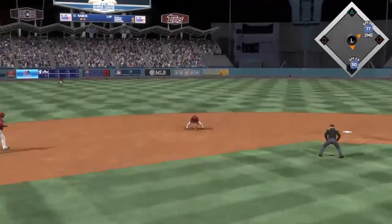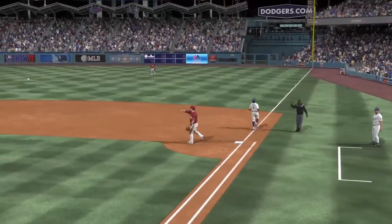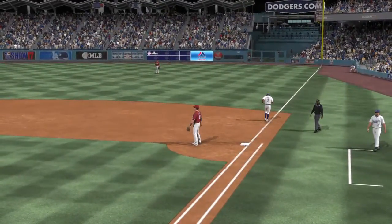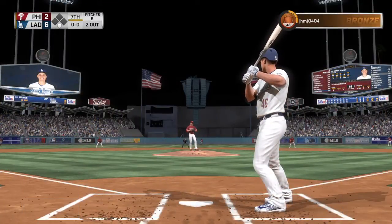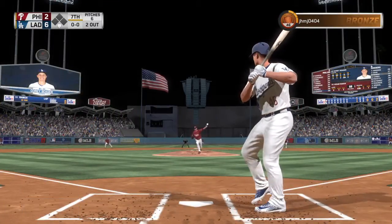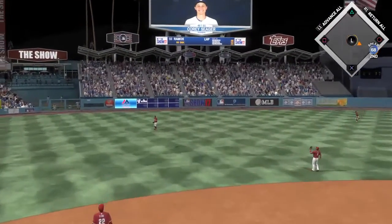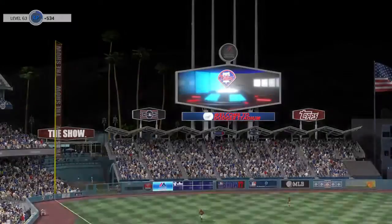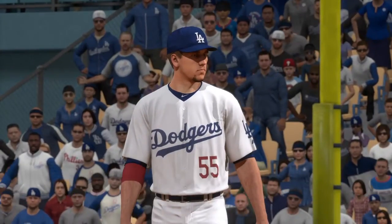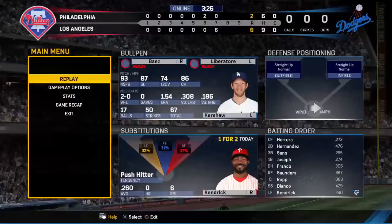And this is on the ground to short. Could be 2. 1 there. On to first to complete the double play. Here's Corey Seager. He's hitless in 3 at-bats to this point. That's lifted the other way out to left. Kendrick is there, and he puts it away to stop the... Digging in once.